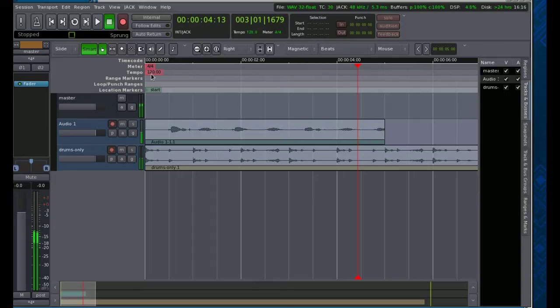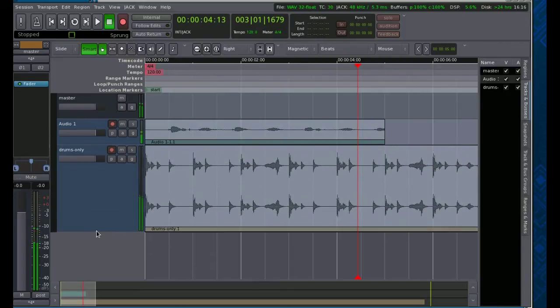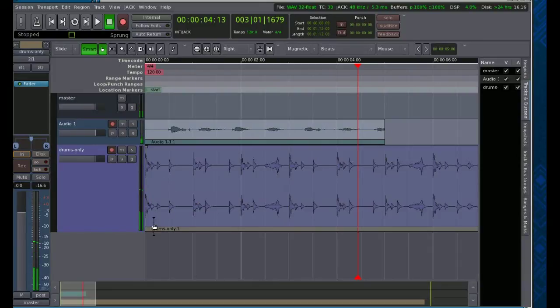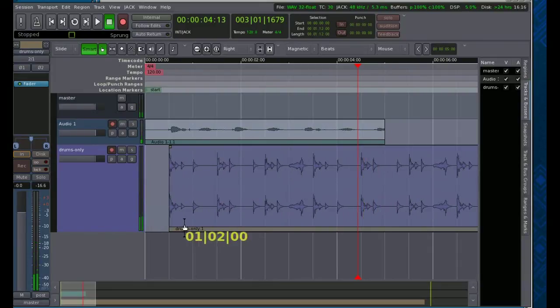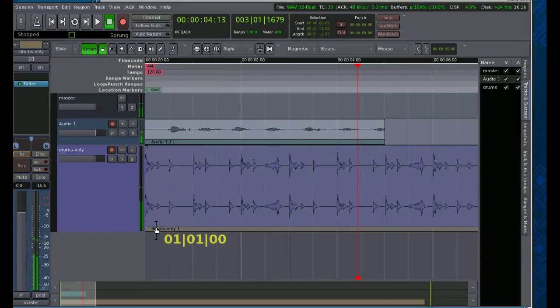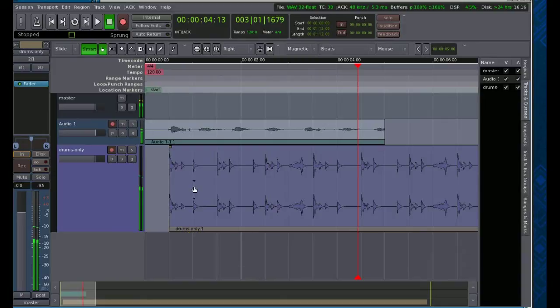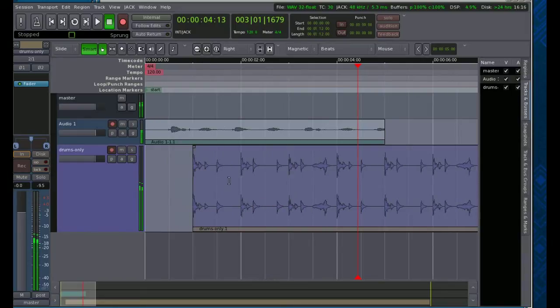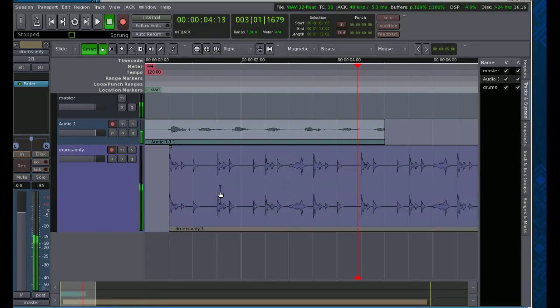But what this is handy for is if I come here and I want to move things, it gives it these little sticky points and kind of keeps things synced up so that if, you know, here's 120, there's going to be 120 beats here to sync this to. And so when I move still on a beat line, I come over here, notice the beats are still where they should be.